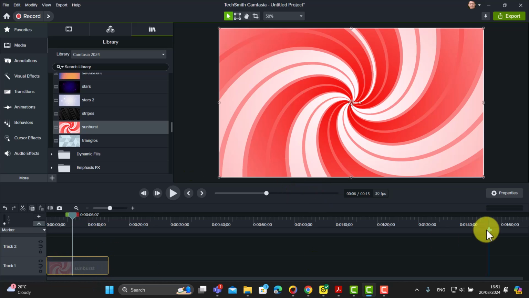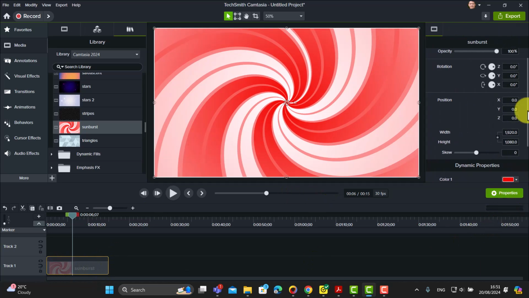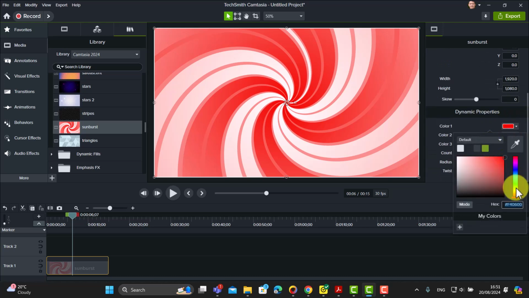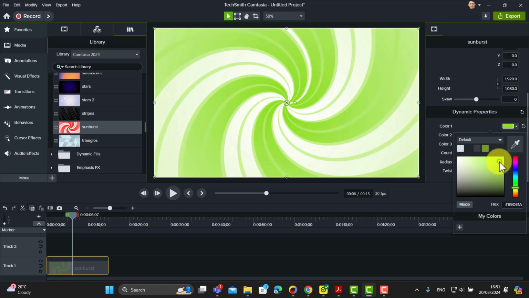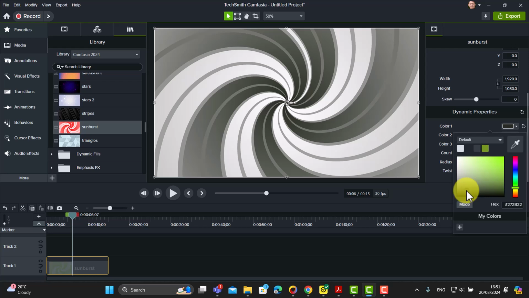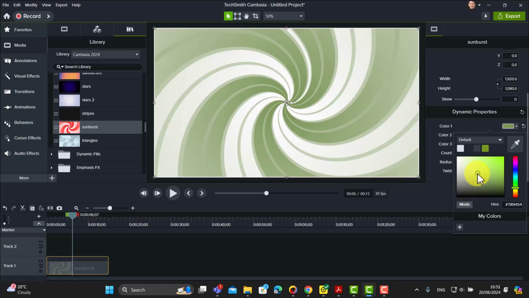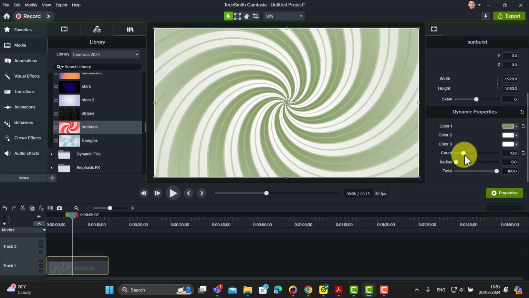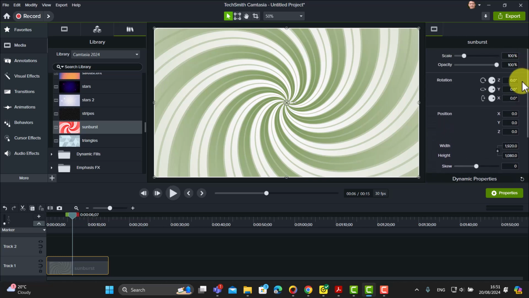First of all, with that selected, click here on the properties and notice that you can change the properties. So for example, let's just say I want to update that. I'm going to click here and choose a yellow color, then whatever color I want, I can just switch around and choose completely different colors and update that straight away. Just going to click off there. Now the other thing is as well, look, you've got the count. So for example, I could make this more complex if I wanted by adding in a level of complexity and the radius, etc. So you've got a number of properties that you can play around with.